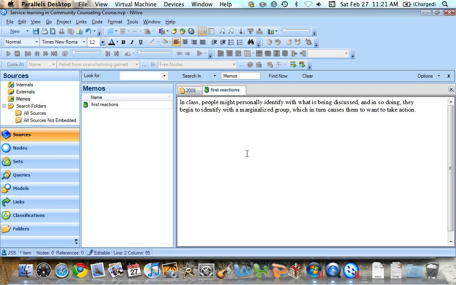But this can lead to being overwhelmed unless class content or student interactions, e.g. blog discussion, give concrete goals and courses of action. That's my first reaction. I might change that, but that's my first reaction memo. I can close this, it'll save it for me.